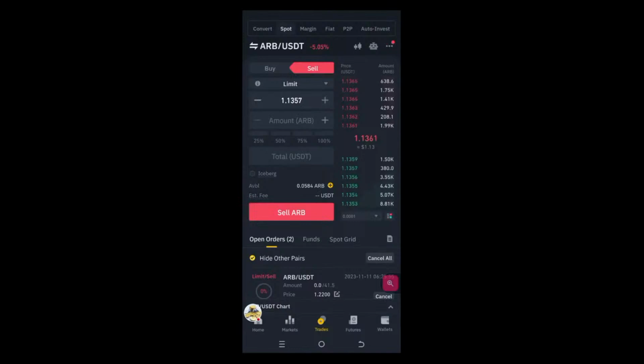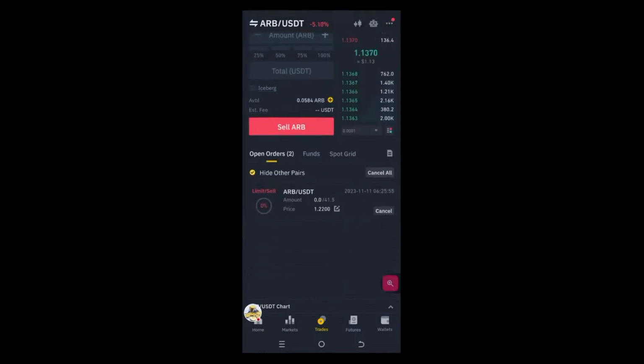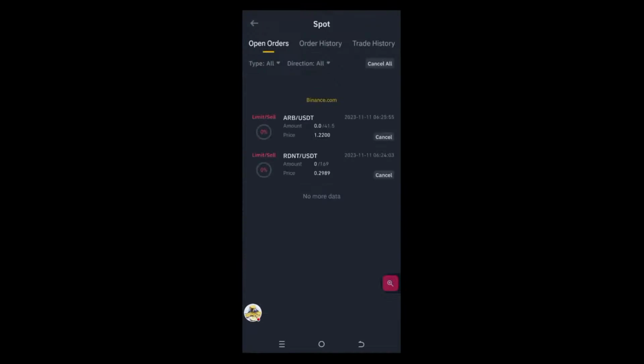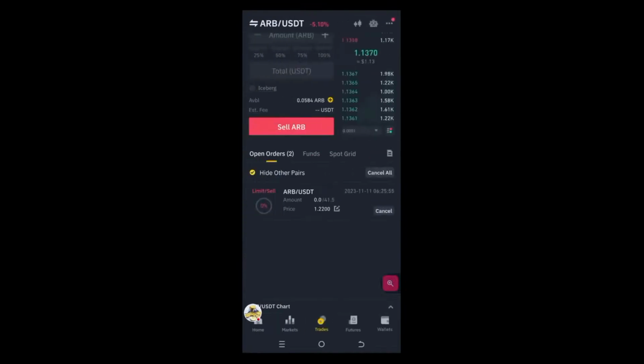Now, you need to understand it. A limit order gives you an opportunity to set an amount that you want to get. So you set that amount, right? Like we have here, I've said I want to get ARB, I want to make maybe like 1.5%, and I set it. So in a limit order, all I have to do is just put in the amount I want to get, and you can see it here in the tray.